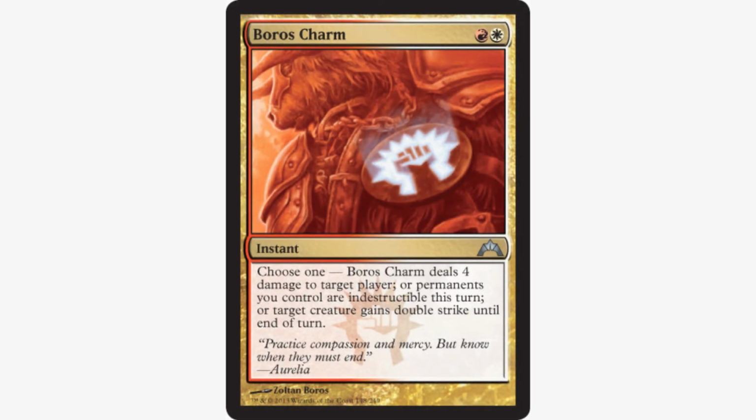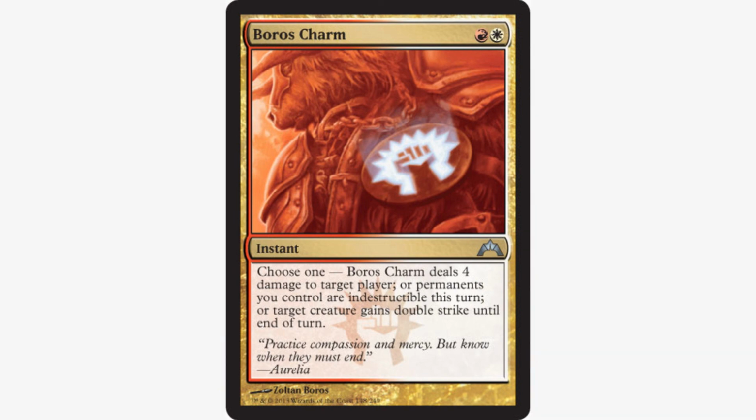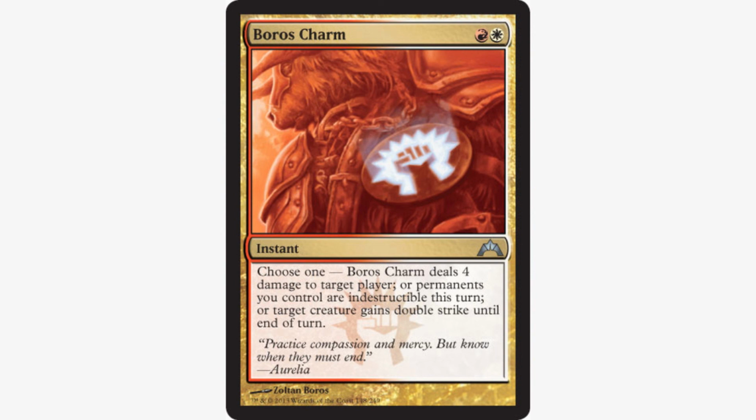Alright guys, the last card I want to talk about is the Promised Boros Charm. I am personally very, very upset that this card was printed. I mean, okay, it's a charm, it's an uncommon, you're going to be seeing a lot of it. This card alone makes so many people just automatically pick Boros. So it's a red-white, choose one of these: deal 4 damage to target player. Okay, that's a 1/5 of their life, whatever. Permanents you control are indestructible this turn. Okay, the ultimate combat trick. Or target creature gains double strike until the end of the turn. Okay, you know, your lifelinker, your guy that has on-hit effects.